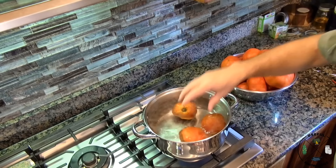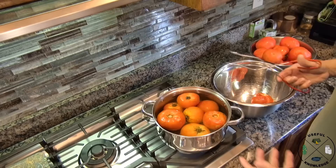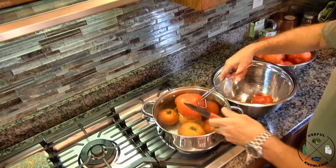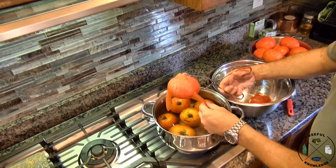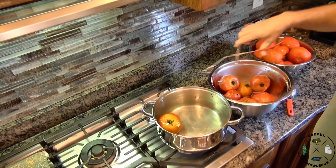I just fill this up until the water is about to come out, and we'll let these go for a couple of minutes. These have been in for about five minutes and the peels are starting to split. I'm just going to nick that with a knife to show you how easy it is to peel these once they've been in the water for just a few minutes — that peel is going to come right off. It's okay to let them cool down before you start cutting them up because you don't want to burn yourself.